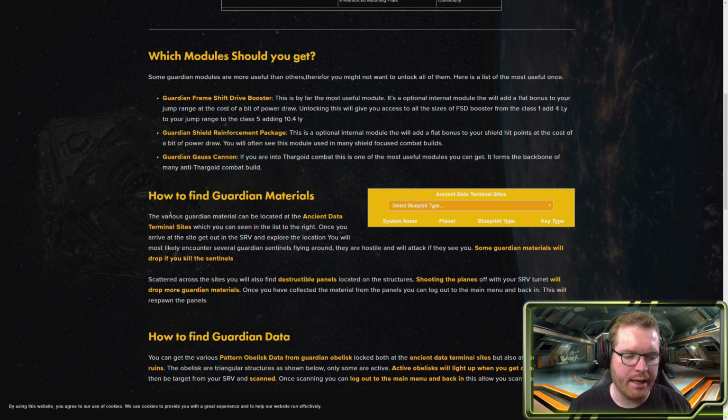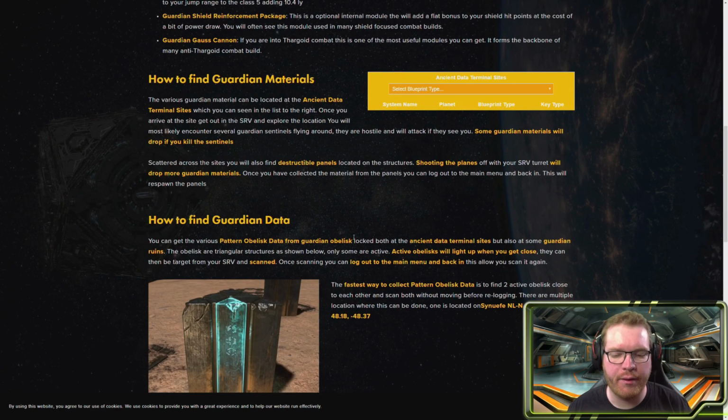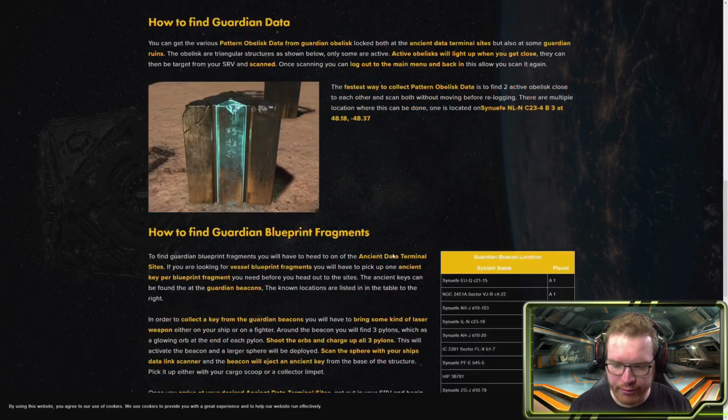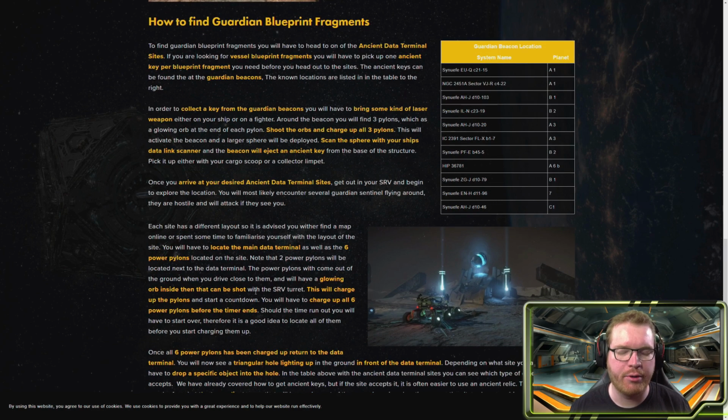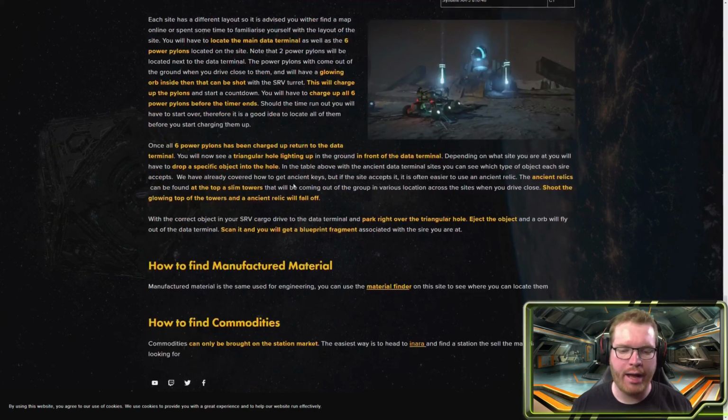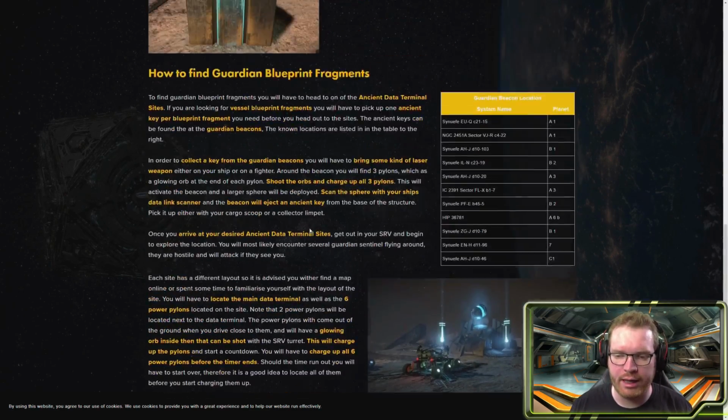Similar here, you will notice that there is highlighted text around the site. Basically, if you just read the highlighted text, you will get a very brief idea about what's going on in the different sections. So if you're looking for something very specific, you can just read through the highlighted text and it will give you a good idea of where we are in the guide. And if you then want to dive into more details, well, then you can read that whole section. But it's all about getting you the information you need as quickly as possible without having to sit and read through a wall of text as we have here.